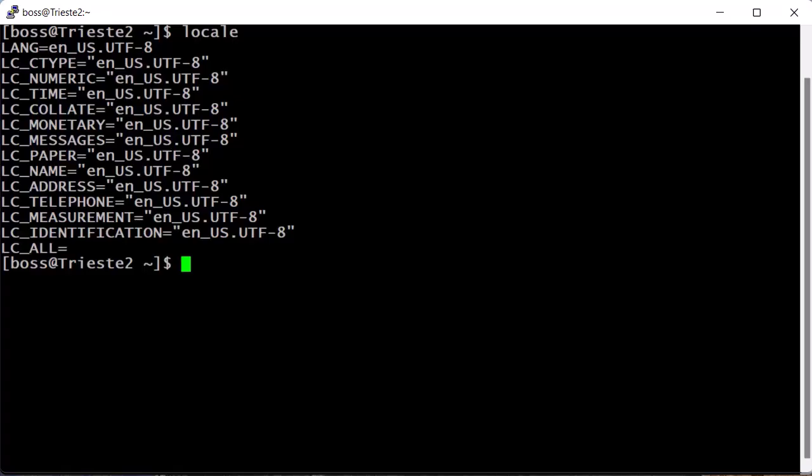In our case, we are working on defaults. Language is English and the encoding is UTF-8. That's not so bad. Most of the characters should be displayed in the correct way. I will not say that every one of them, but at least most of them. So, why are the lines not displayed correctly?